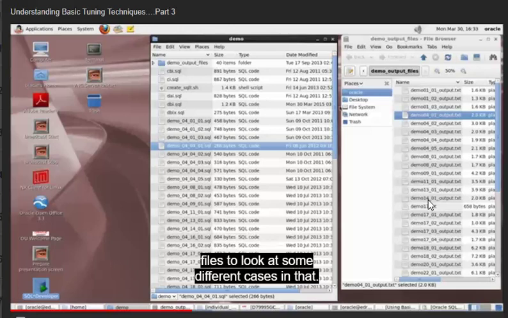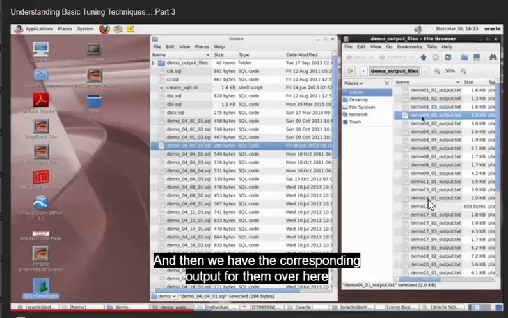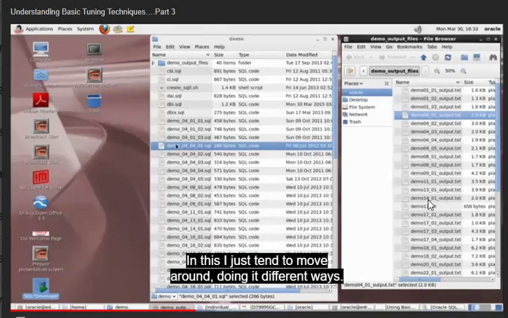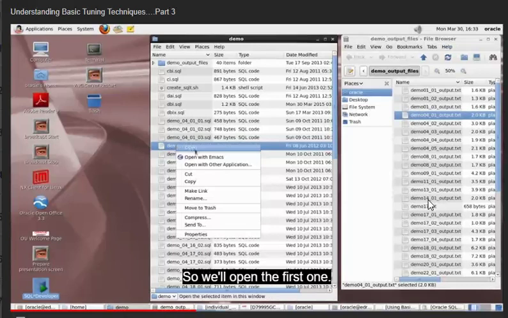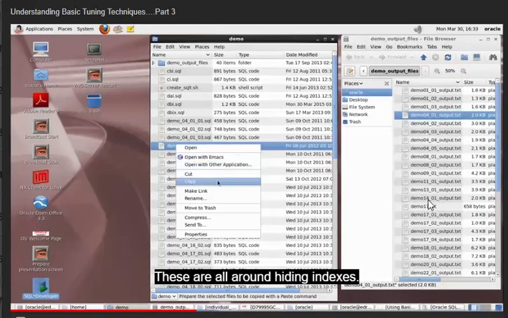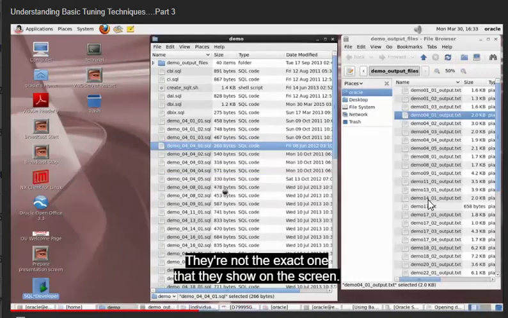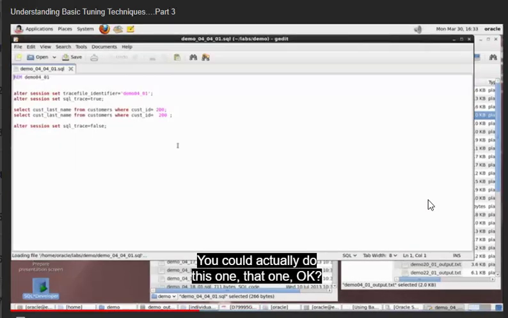And then we have the corresponding output for them over here to have a look at. So we'll use these. And this guy just tends to move around doing it different ways. So we'll open the first one. These are all around hiding indexes. So there are different ones. They're not the exact one that they show on the screen. You could actually do this one, that one, okay?